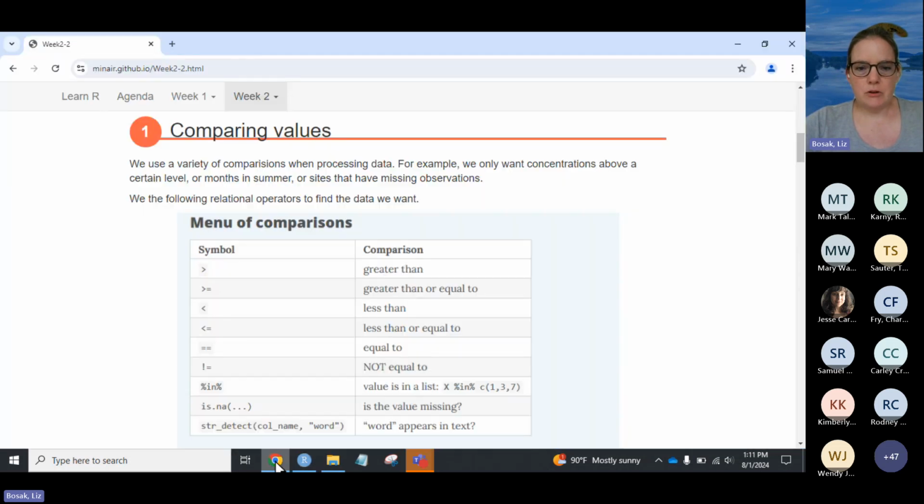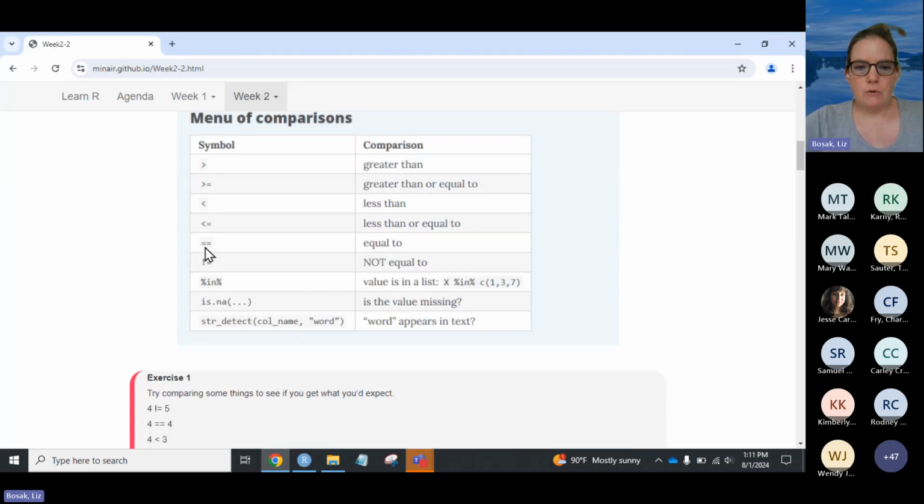So I should probably just show this. So the double equal sign, and then not equal to is an exclamation point and an equal sign together. And then to find a value in a list, you use this symbol. So a percent and then the letters IN and then a percent.